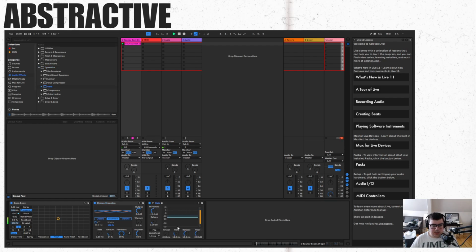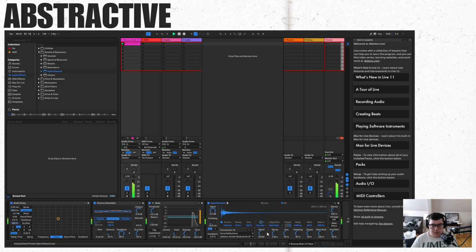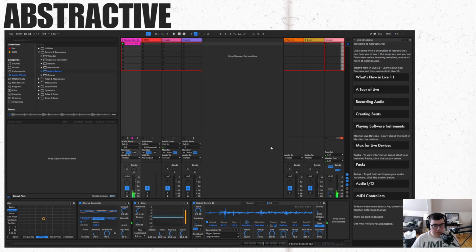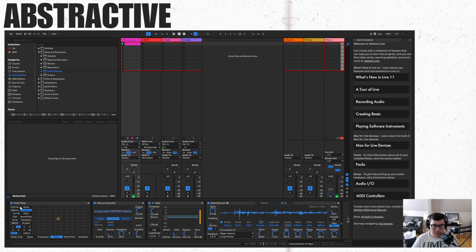So next, let's do gate. See, I like that. Now let's do reverb, because reverb's pretty good. Again, random settings is kind of fun. So now that we have this sound, that sounds kind of interesting. What's next? Well, this is kind of like stage one. We started with one thing, we added another, and we can turn these off so you can hear the difference.